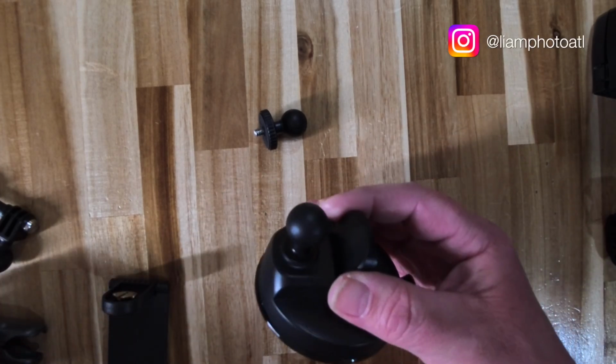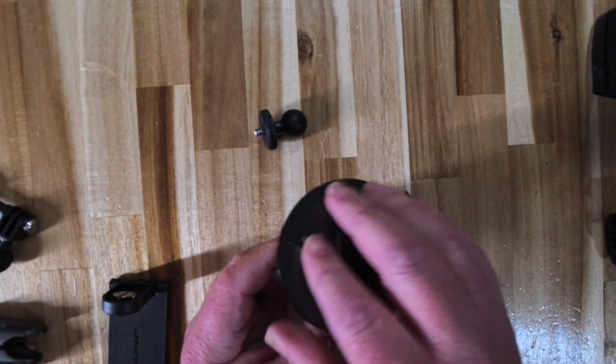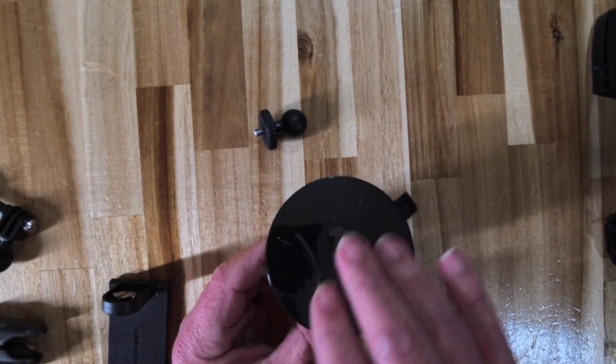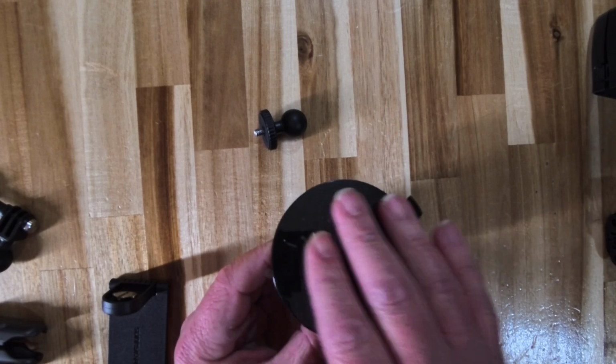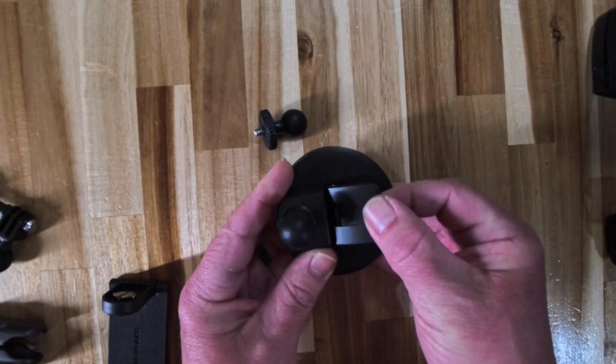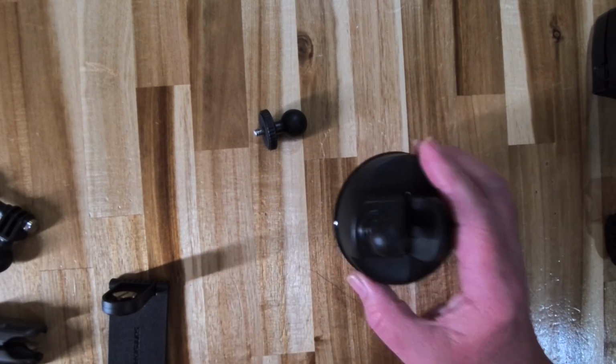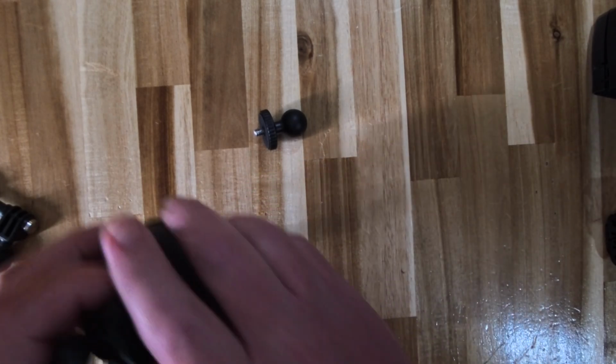Now, the good quality, in my opinion, suction cup mounts have this plastic film that you peel off, and then the suction cup underneath has a sticky residue built into it, so it sticks really well to glass. And then of course you flip this finger to completely lock it down so it will not come off the window once you have it mounted.